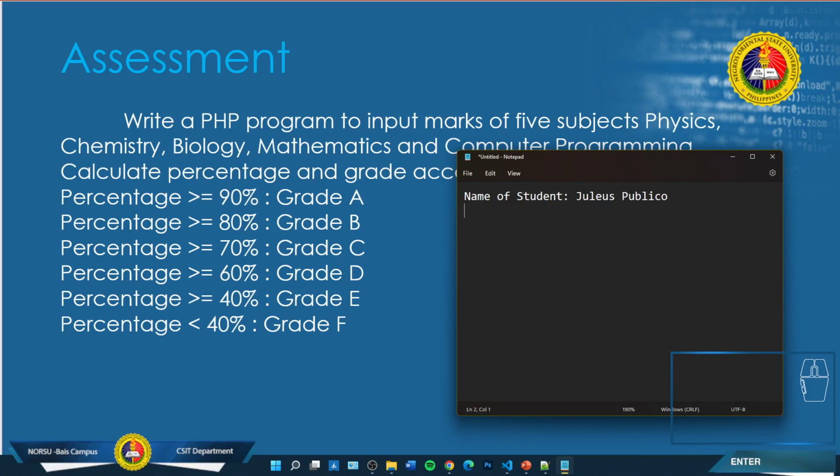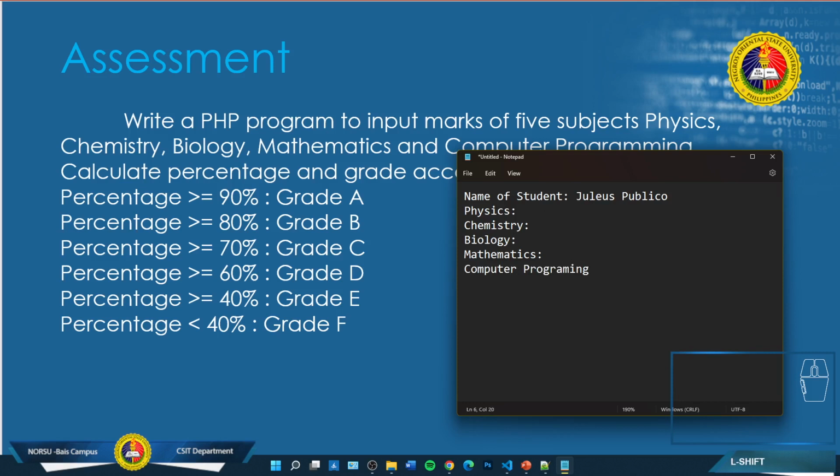So, for example, in programming, let's say physics, and then we have chemistry, biology, mathematics, computer programming.